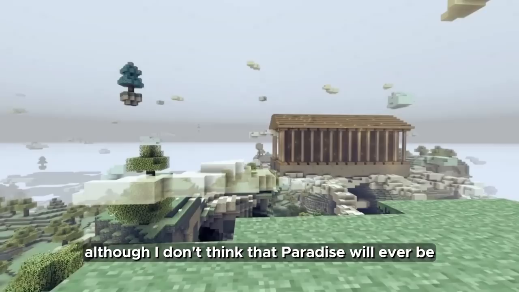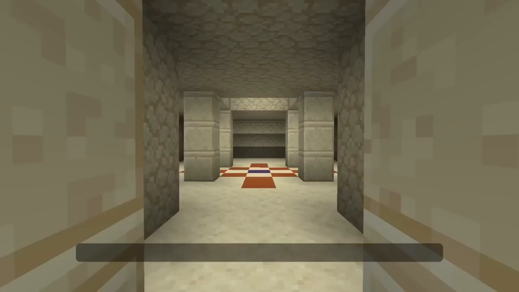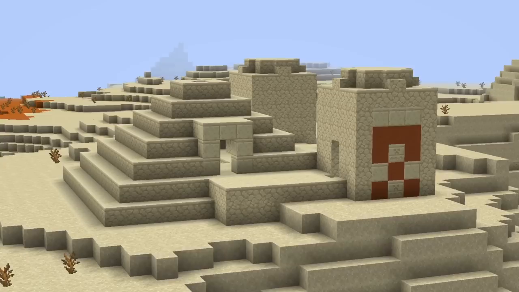I always have some hope that time will pass and we will see a new dimension called paradise. Dungeon redesign. I think that the old dungeons need to be updated. They look too boring. Corey once said that they want to upgrade the Nether fortresses. Only the desert pyramid remained. Does anyone even remember the jungle dungeon?